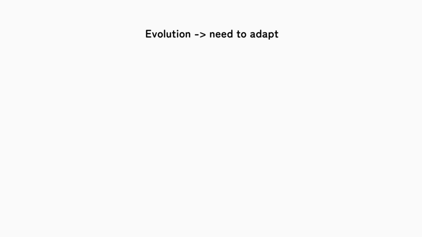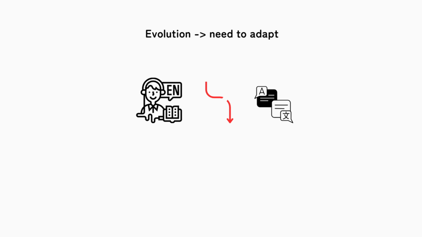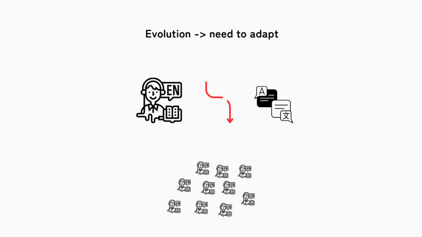In the last video, we talked about evolution and how we have to adapt. This refers to our skills too. Some skills, like speaking many languages and being a professional translator, get disrupted by AI translation. That doesn't necessarily mean that all translators get out of business, but rather that only the best survive and the whole population of translators gets drastically reduced. What can we do? Well, we can try to adapt.